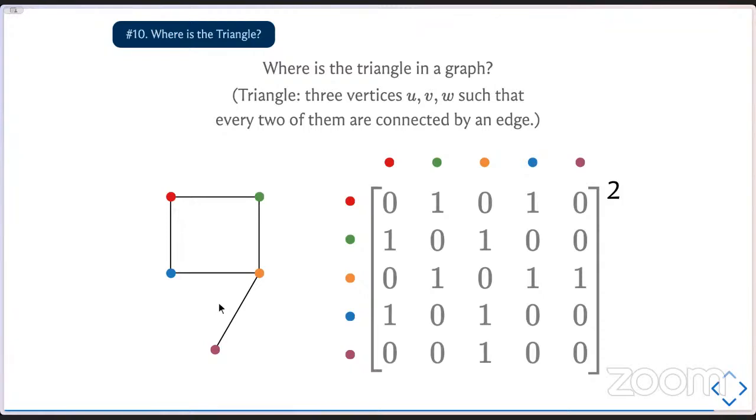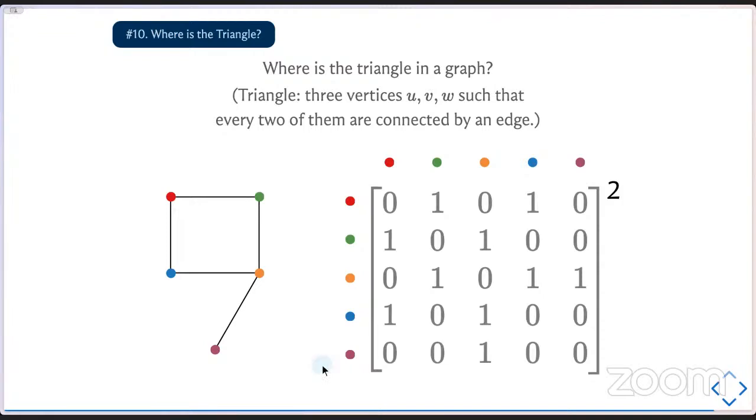And in fact, you can extend this to also count the number of 4 cycles, because if you have, for example, the ijth entry of A squared being some k, that means i and j have k common neighbors. So you can pick any 2 of them to form a 4 cycle with i and j. So you can do k choose 2 and sum these values over all the upper triangular entries, because by symmetry, you would just be overcounting if you did both. And in fact, you'll still overcount a bit if you think about it. So you probably have to divide by 2 or something. But that's the basic idea.